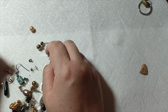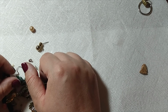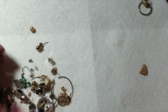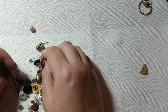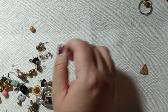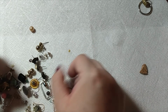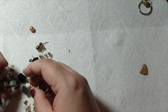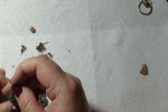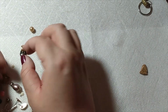So in closing, I guess I would say that I wasn't as big of a fan of this Shopgoodwill.com box as I usually am of the regular Goodwill blue boxes. I felt like there was a lot more broken jewelry in this lot. I don't know if it's just by virtue of having such a large bag that things got shattered, and there's a lot of low end, not as nice of a quality as I usually get in the blue boxes. So would I do this again? Maybe, maybe not. There was a lot of nice New York and Company stuff, but overall I just wasn't super impressed.